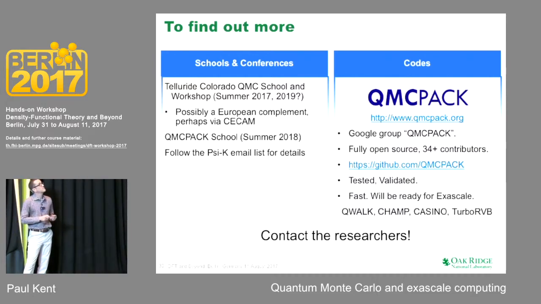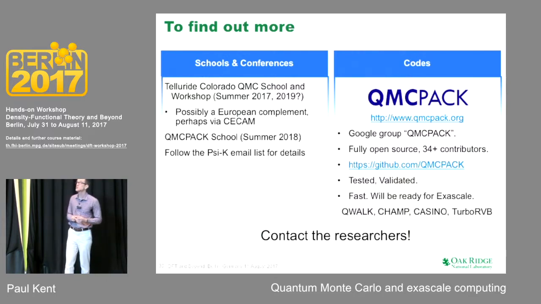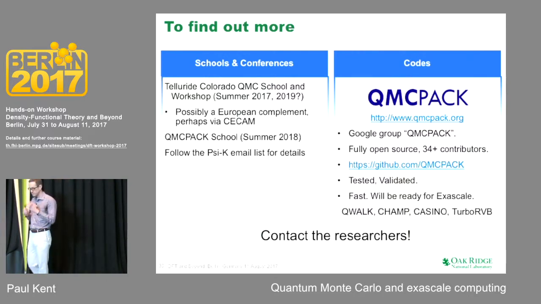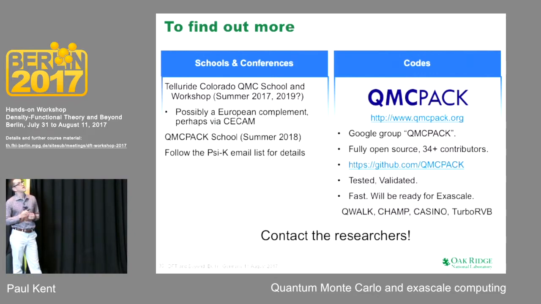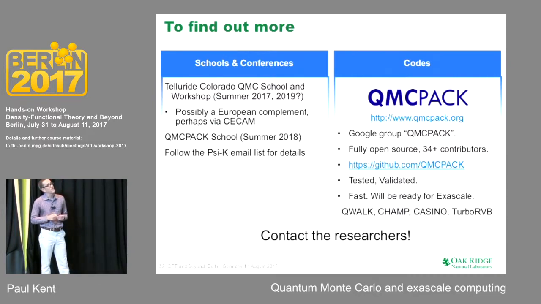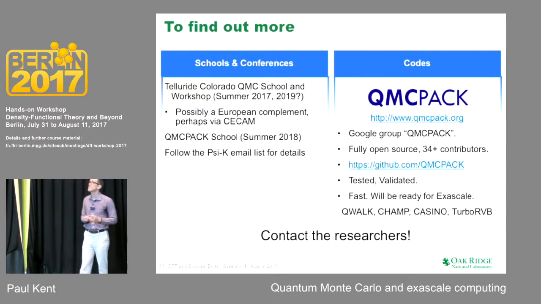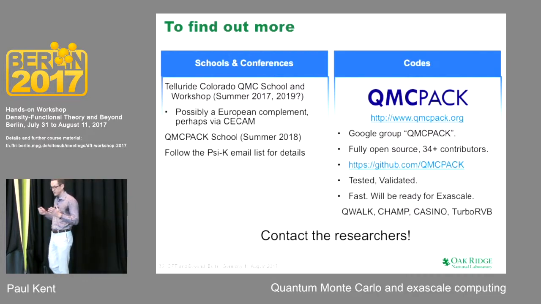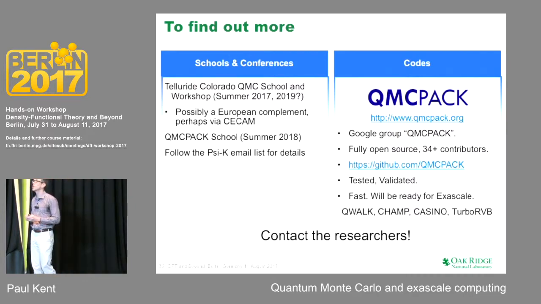We have a QMCPACK summer school coming up next year, and this tends to be advertised on the Psi-k email list. So if anyone's not subscribed to that for any reason, I definitely encourage it. There's lots of good electronic structure discussion there. We work on the QMCPACK code. This is fully open source. You can go to GitHub. We have 34 contributors. That's about to go up another one. We think we're quite fast and validated. There are other codes, but I would encourage you, if you're interested, just to contact the researchers. It's a very friendly community, and I have confidence that if your problem doesn't fit someone's code, but maybe it fits us or CHAMP, for example, that you'll get the right pointer and good feedback.